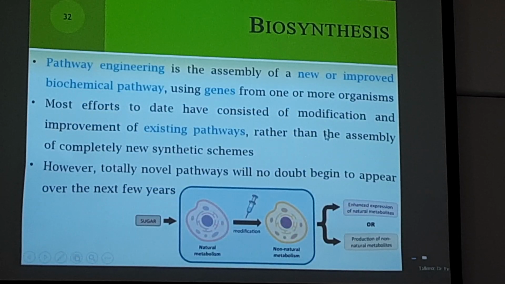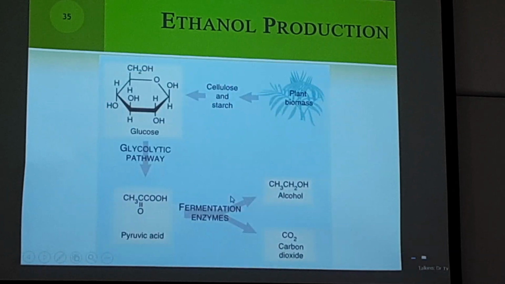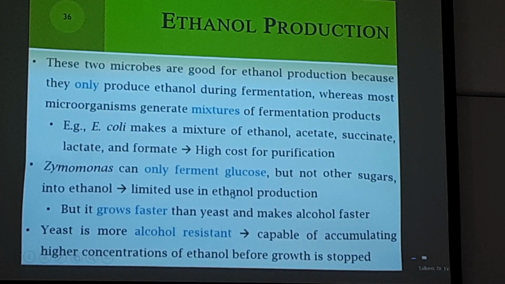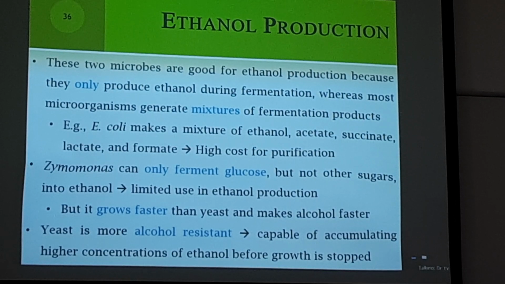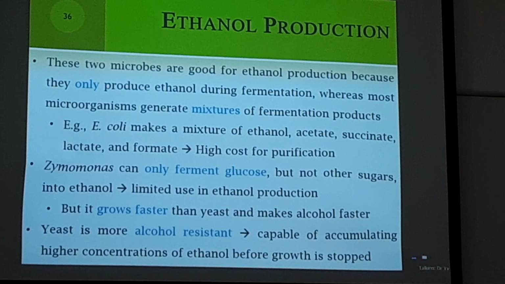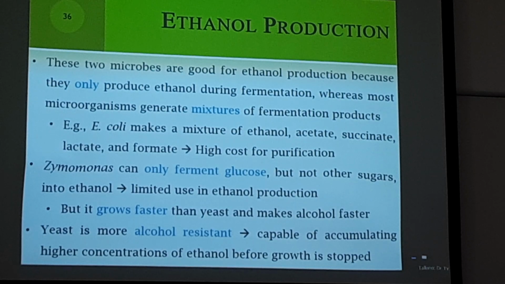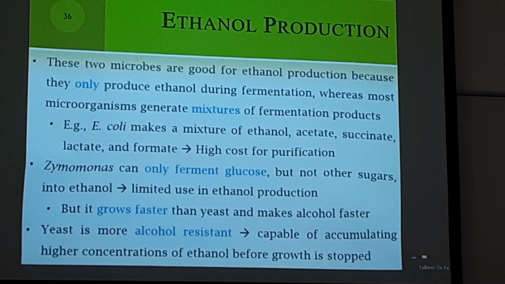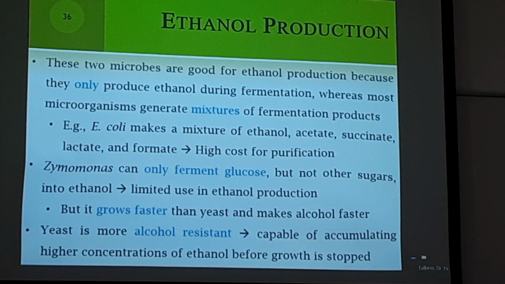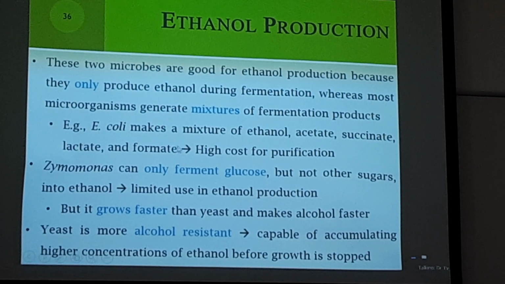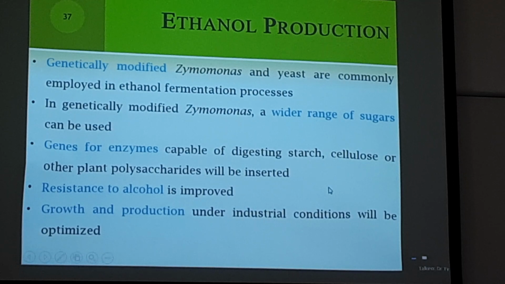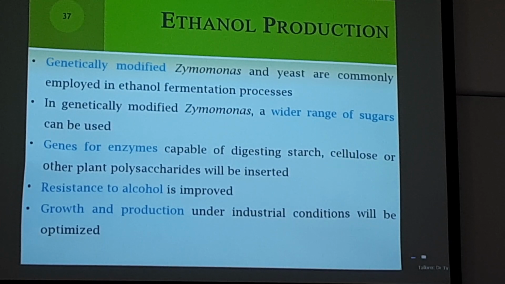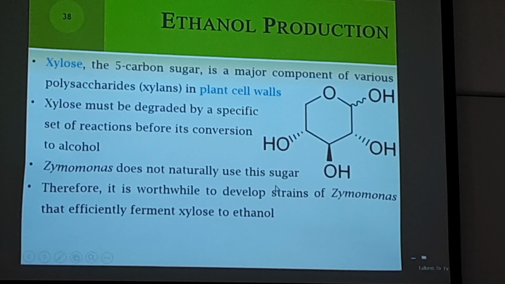We can modify something so that it can grow. It can have a faster metabolism. They can produce faster, or they can make use of raw material originally they cannot use because we change their gene. So some brief explanation like that to illustrate how the microbial biotechnology can help speeding up production of something. Okay, so we have example of ethanol. We can modify some yeast or bacteria so that they can use more type of raw materials and therefore have a higher application in the industrial ethanol production.